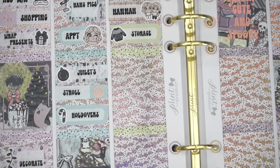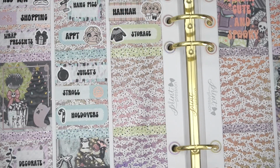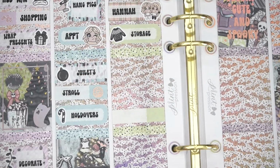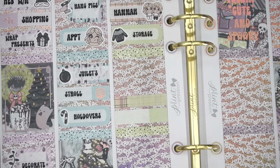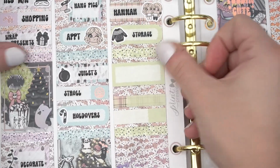I don't know. Maybe I'll do 1, 2, 3. 1, 2, 3. I'll do this one here. Okay, and then this one. And then I will do... will this rounded box fit? Maybe if I shrink it. Because actually I'm just gonna use a solid one of these because it'll definitely fit. And then, because I feel like I already have a round one here, I feel like I don't need a round one there, you know what I'm saying?